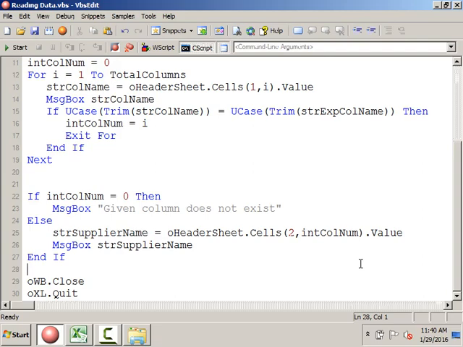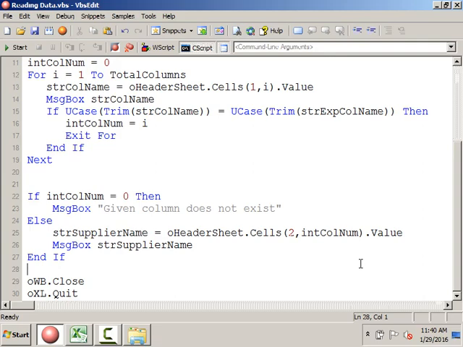So in this logic, what we are doing: first we get the total number of columns, looping from the first column to the last column, getting the column headers one by one. How can you say column header here? Because I am getting it from the first row of each column. Then I am comparing each column header I get from Excel with my expected column. If any column matches my expected column, I take the number at which that column is matching.